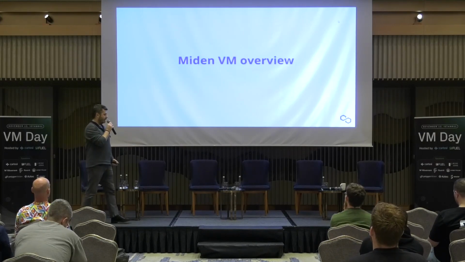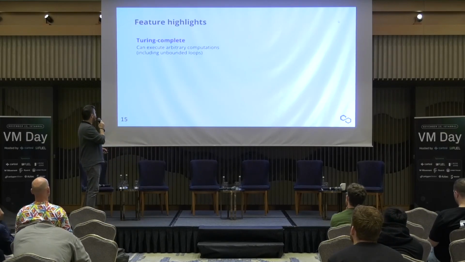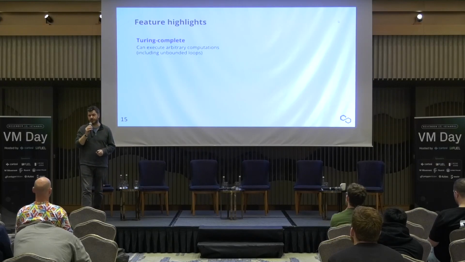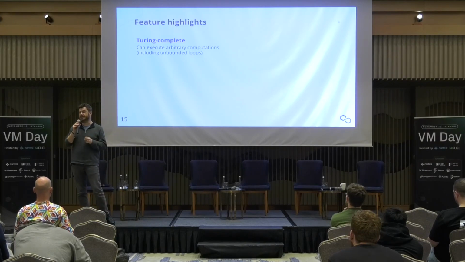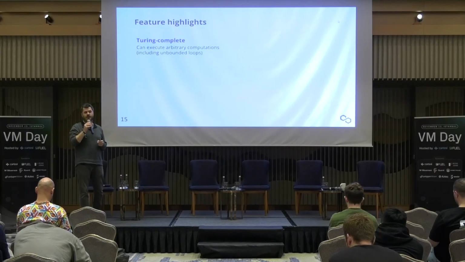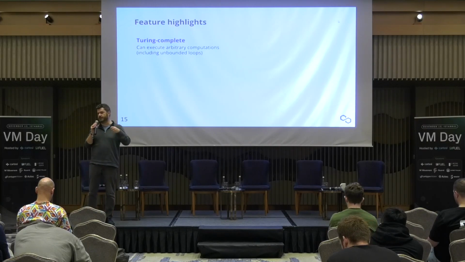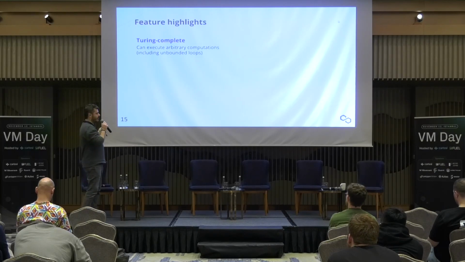All right, so a quick overview of Maiden VM. First, I want to say what are the things that we wanted to achieve with Maiden VM? First, kind of table stakes in the smart contract world or regular world, but in ZK it's a big deal: build something that is Turing complete. Basically, you can execute any program. Frequently, especially in a circuit model, you're limited. You can't execute arbitrary programs. You have to account for the worst case, and then you build your circuit for that. But we wanted to have something that is Turing complete.